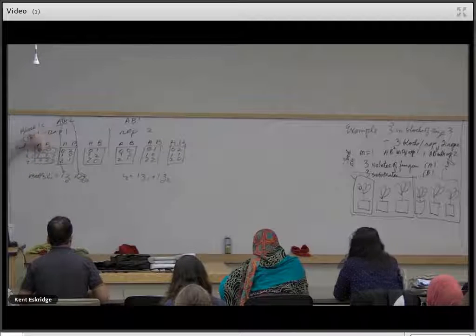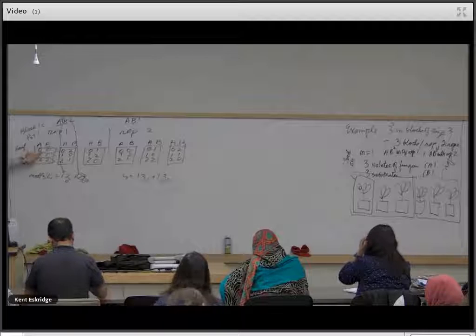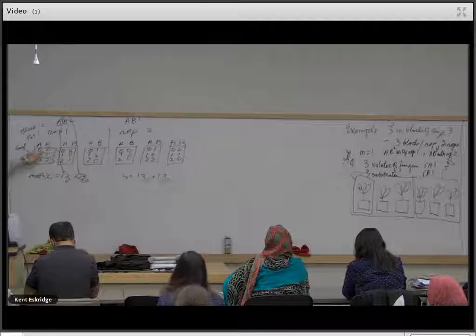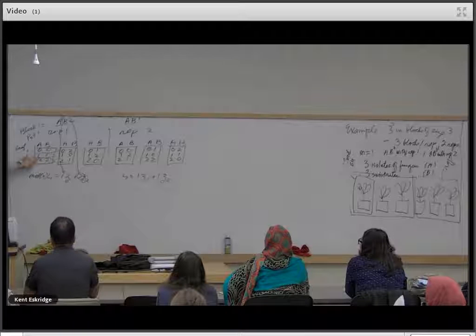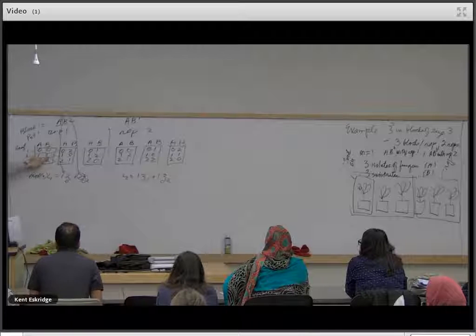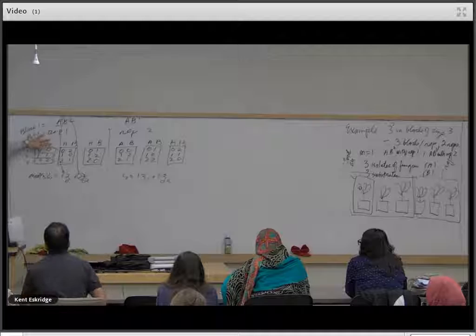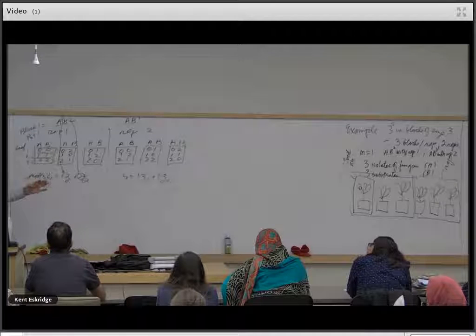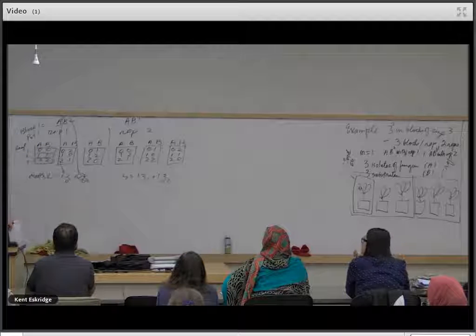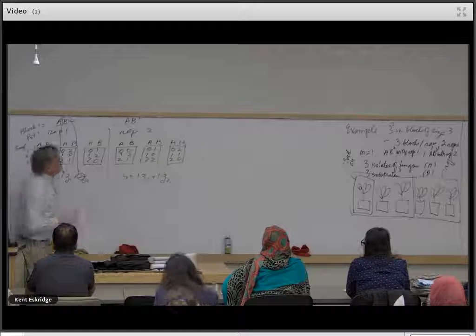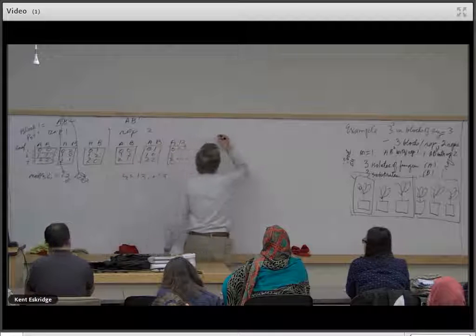So this leaf has isolate 0 and substrate 0. This leaf has isolate 1 and substrate 1, and so on. I put the plug on there and then measure how big the lesion is, and in this case I get 18 observations, right? Okay. So what's the ANOVA look like?